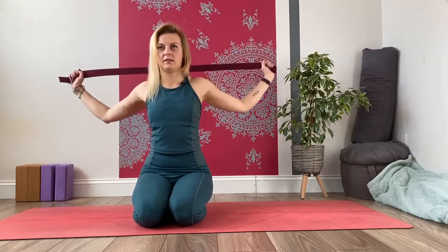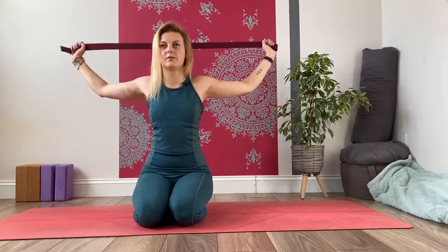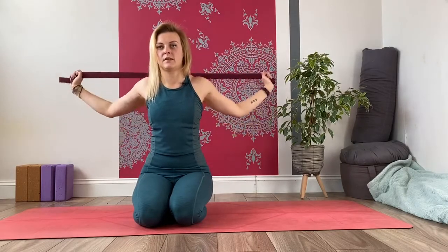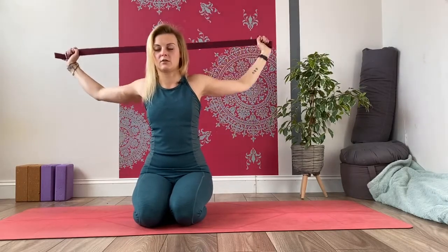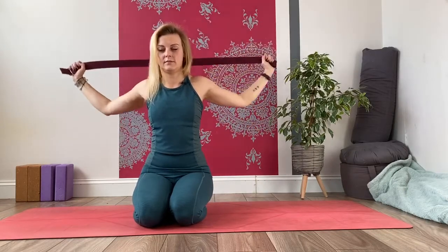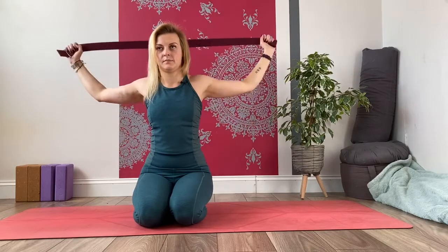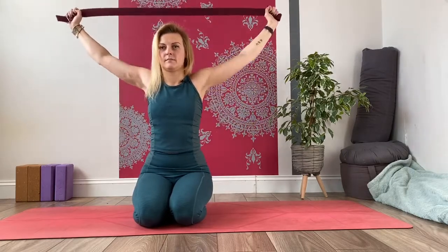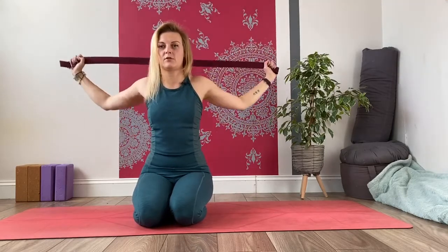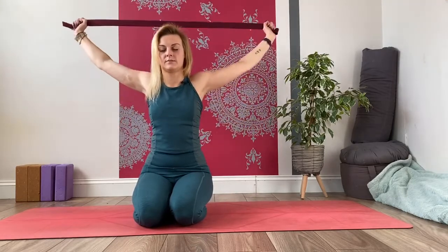Okay, open it up again, and now we're just going to go down and up. So you want to go as low as possible, and see if you might be touching your back. You should be really feeling nicely the back of your shoulders, your scapulas moving.